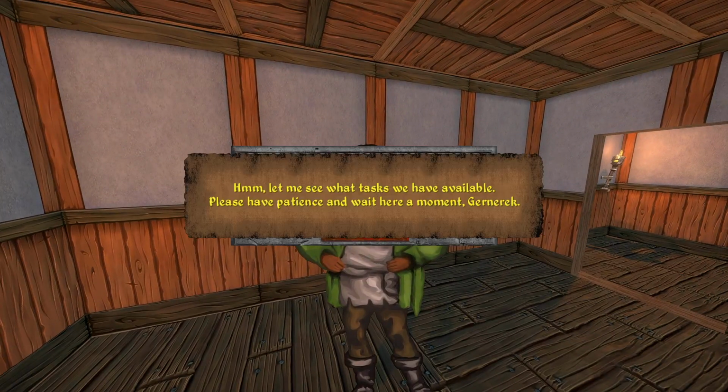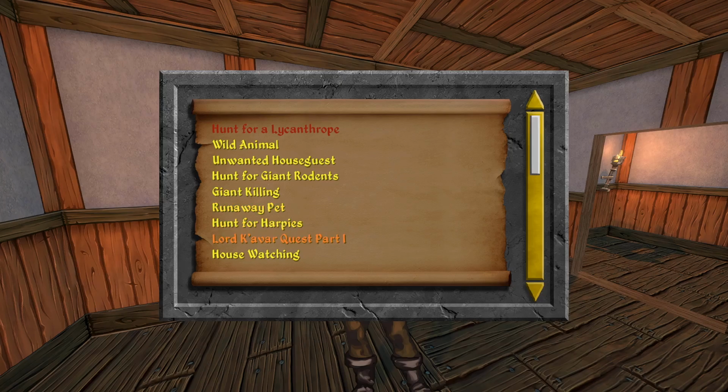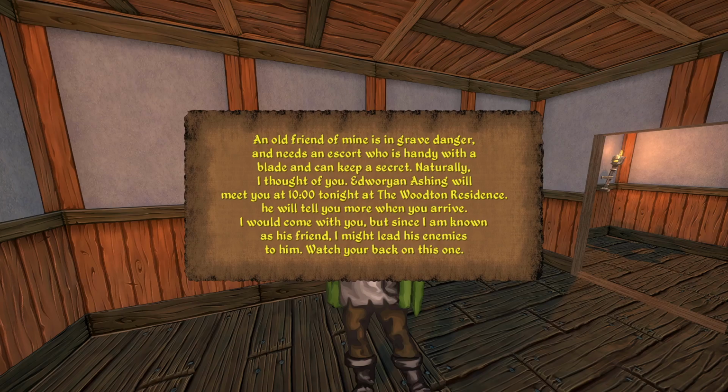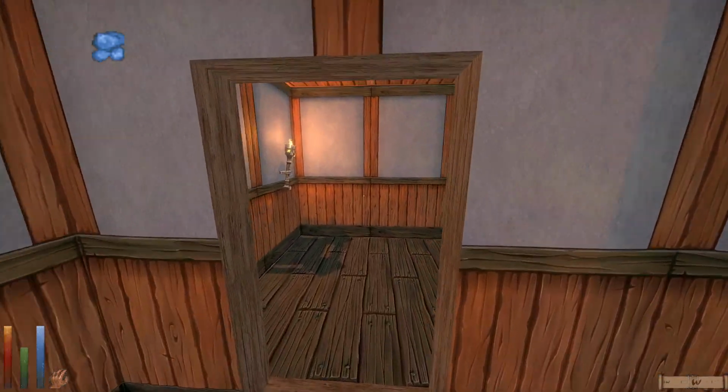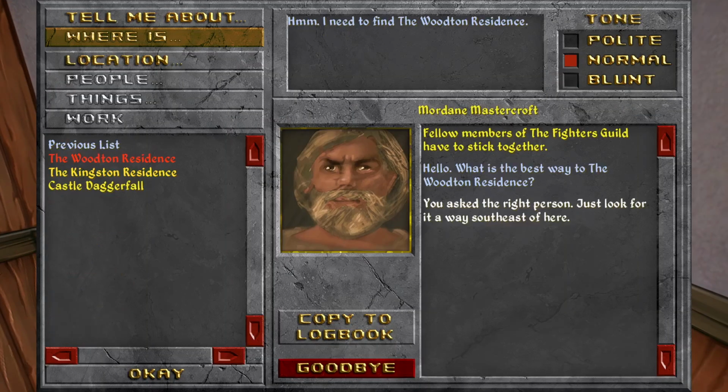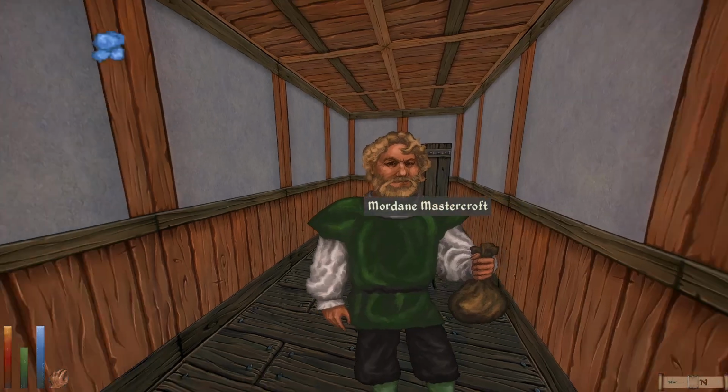Okay. Get quest. Lord Kavar quest. Thank you. Ten tonight at the Woodton Residence. Okay. Well, good sir. General. Woodton Residence. Southeast.